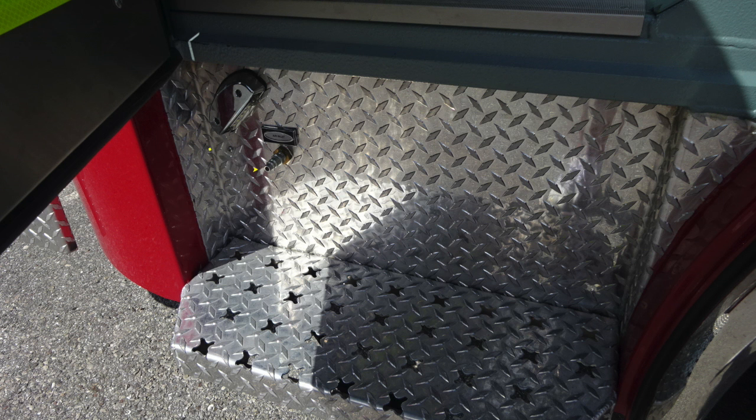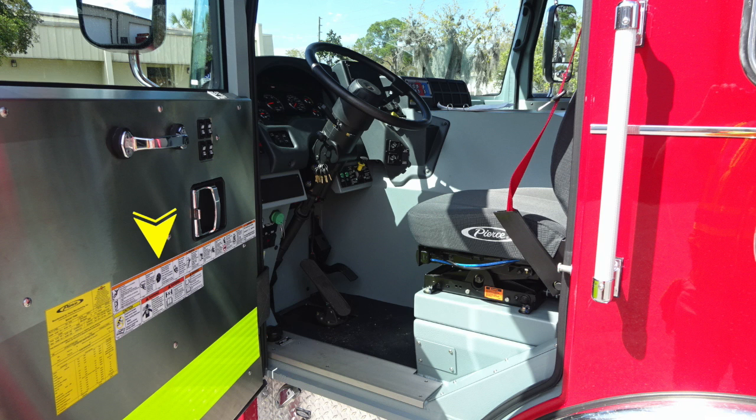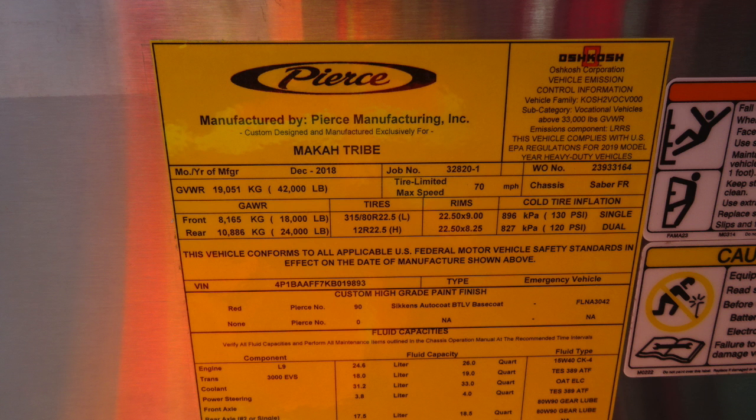Let's move just inside the cab now. We'll identify a few things. Each door will have these set of stickers located on them. They are for your personal safety. In addition with this Pierce placard indicating a variety of information, starting with the date of manufacture, job number, gross vehicle weight rating, cold tire inflation, the VIN number, and all of its components, fluid capacities, and fluid types for your vehicle. Let's go ahead and move just inside of the cab now to the floorboard area.